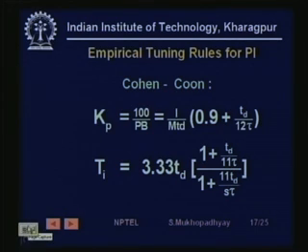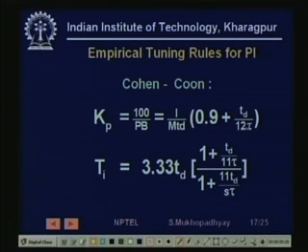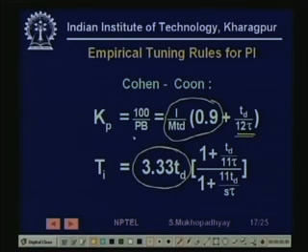For example, we can have another rule, known as the Cohen and Coon rule, which looks like this. You see that they are actually fairly close. The only thing is that Ziegler and Nichols said that Kp should be this much, whereas Cohen and Coon are adding another term. Here also, apart from this td, they are adding a factor here. So various kinds of empirical rules are given, and then you can apply them.